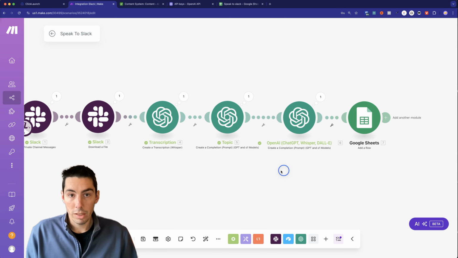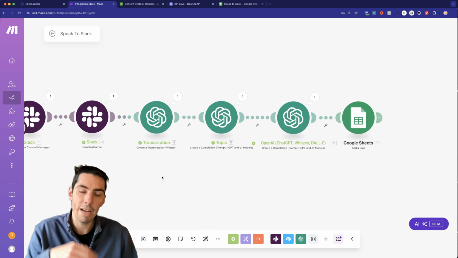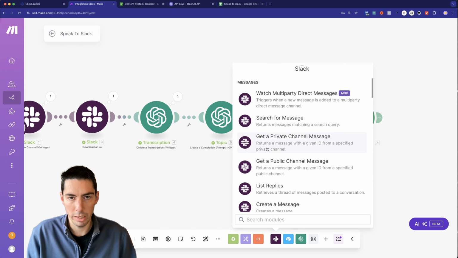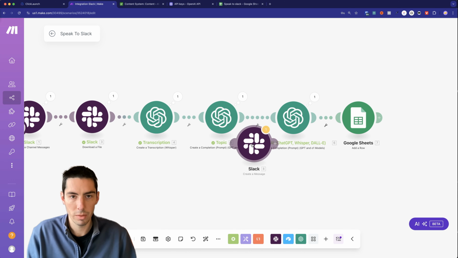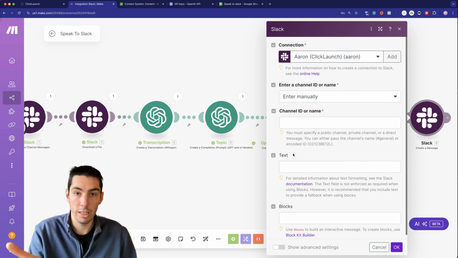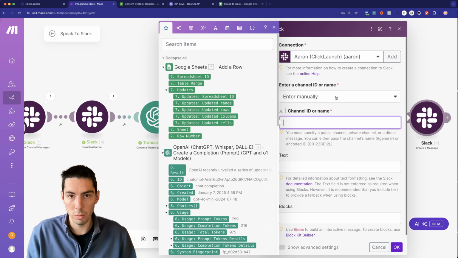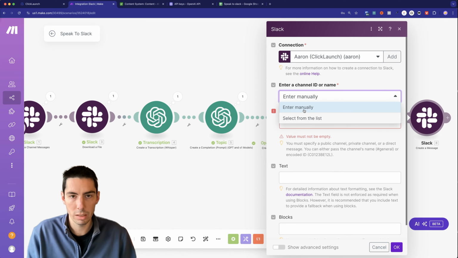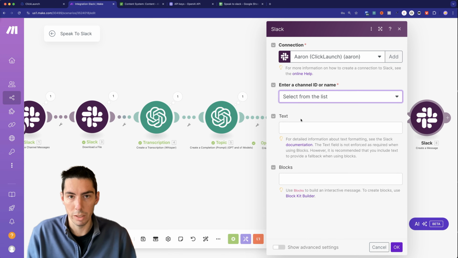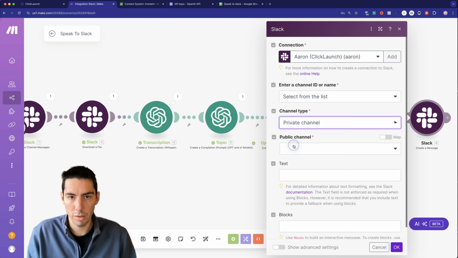Very similar. Now, the other thing that we can do, if you want to have the message back in Slack, here's another little tip. We can add another Slack module and create a message. Let's go ahead and add it at the end here. But this time, let's make it a thread in that message. We're going to give the channel name. You can either select from list, or you can come back down here and use the channel ID. Where's the channel ID? Am I missing it? Okay, maybe not seeing it right now. All right, well, let's just do this the old school way. Select from list. It is a private channel.